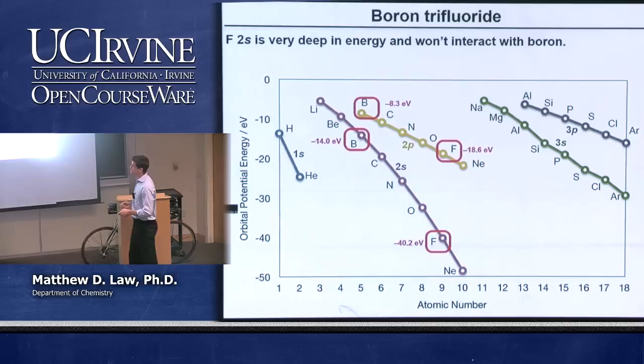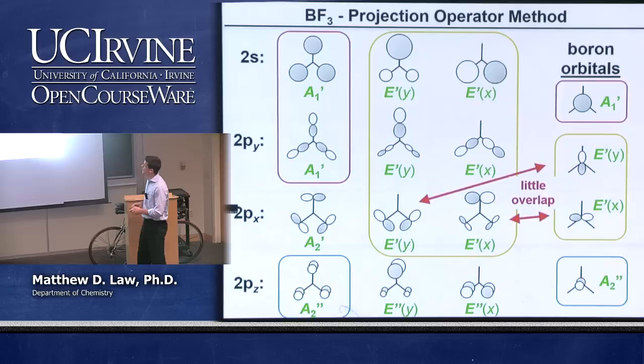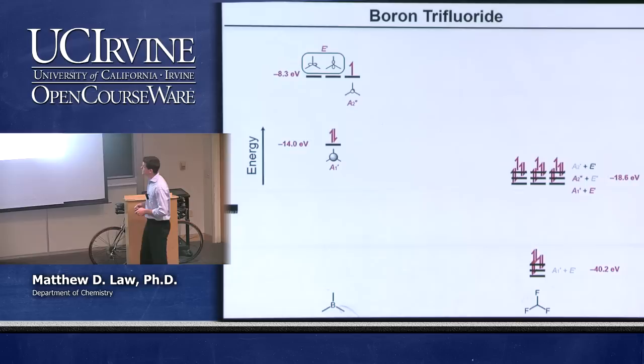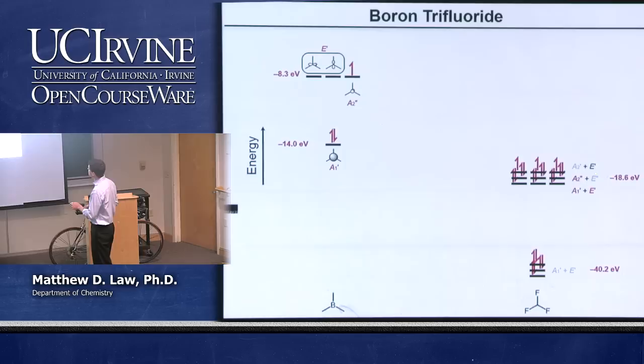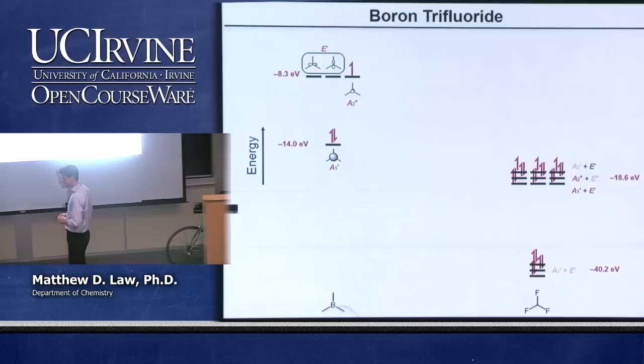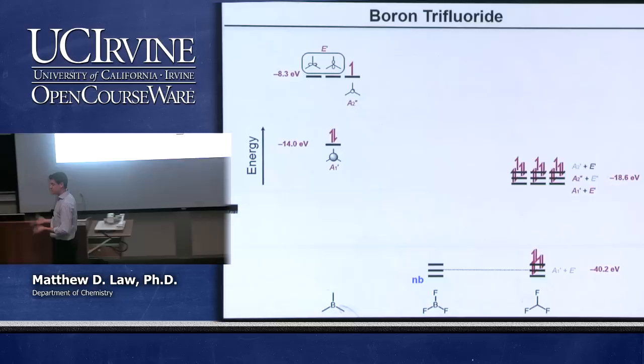So we're going to have five non-bonding orbitals, and four bonding and anti-bonding interactions in this particular case. The fluorine 2s's are way too deep in energy to interact — that's why those are all going to be non-bonding. We ended last time by constructing the MO diagram. Boron on the left, group orbitals on the right. The red colors indicate orbitals expected to have bonding and anti-bonding pairs. The grayed-out orbitals are non-bonding, and this black one here from the 2px's will have very poor overlap with the center atom orbitals.